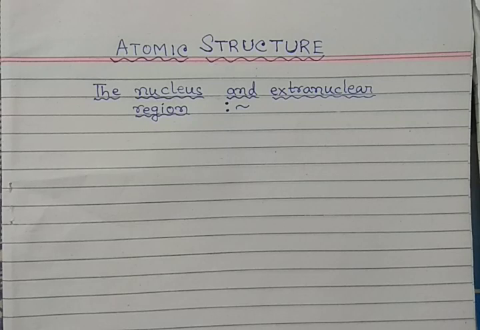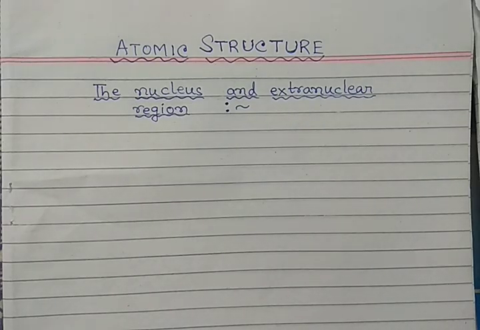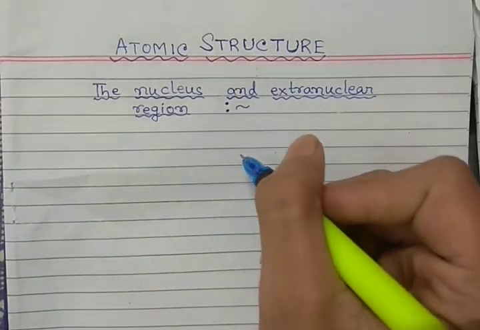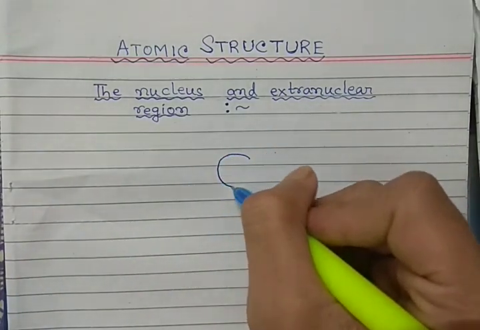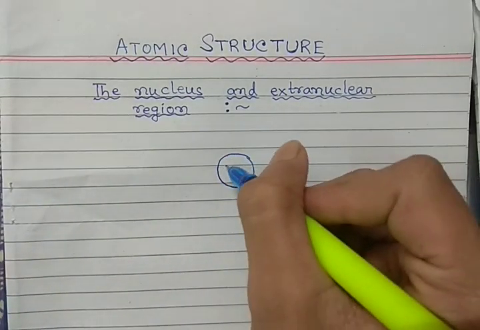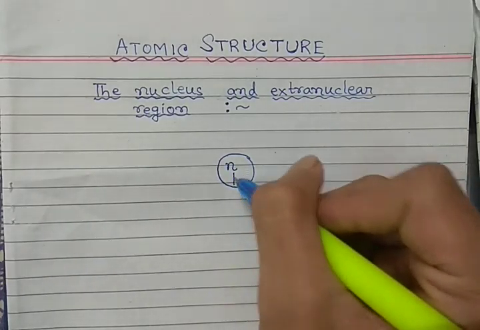The nucleus contains two particles, protons and neutrons, okay? And it is surrounded by rings which are actually shells or orbits, specifically known as energy levels in terms of chemistry, and these orbits contain electrons revolving around them continuously. Alright, so let us find out how the structure was. So this was the centrally located nucleus which contains the neutrons and protons.